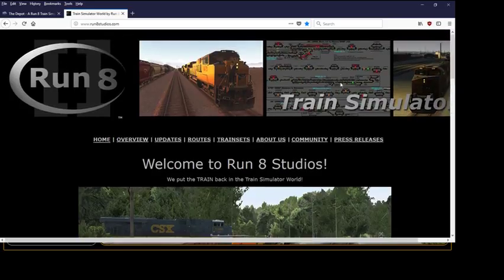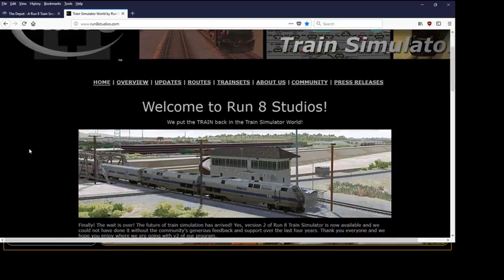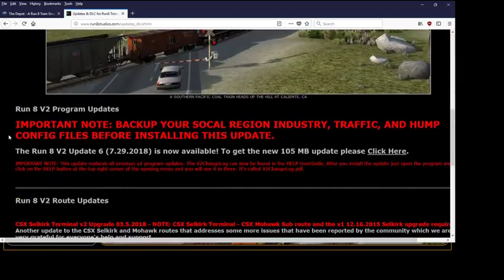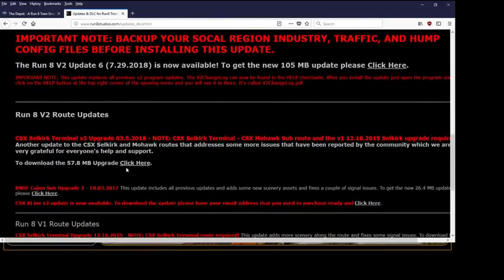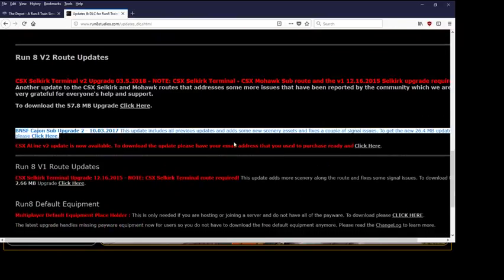They got the updates that you can get as well. You can scroll through here. This is your dispatcher, train sets, and so on. So when you get this installed, then you want to do your updates. You want to come in here. For me, as of October 6th, 2018, this is the update that you're really going to be worrying about. You want to make sure you get that one, which you click right here at the end. That'll update everything from July up to July of 2018. Then you will want to get this one right here, and get this one. So those three.